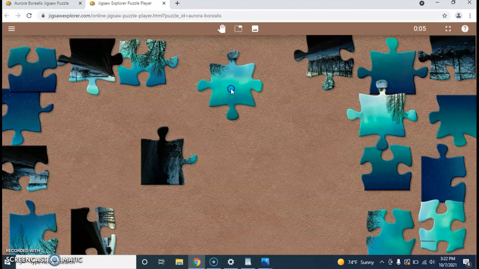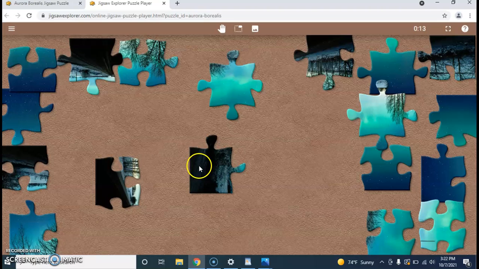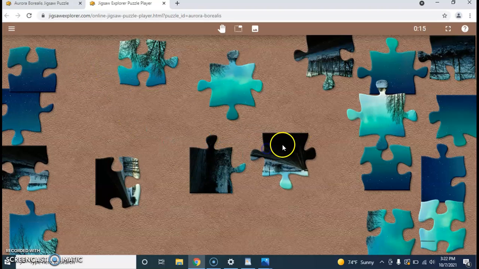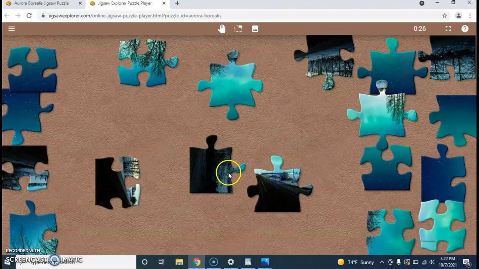Same thing with this piece here. So I happen to know, if I recall, this is kind of a bottom piece because the dark part of it was at the bottom, but these pieces are sideways, right? And this one even looks like it's probably upside down, right? So how do we change that? Well, you take your cursor, and with your mouse there's usually a little dial on it. You just spin that mouse or move that dial just slightly, and there you go. It just moves it around.